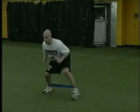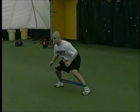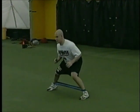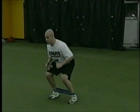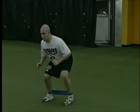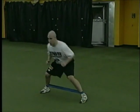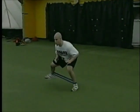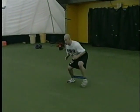P, pushing to move. We use the muscles that extend the lower body because they are far superior in strength to the muscles that adduct or pull your knees together. So we're developing the ability to push. This athlete pushes off his right foot, moving towards his left. The strong muscles that extend the lower body, the muscles that extend the ankle, knee, and hip, are used to move laterally. We have a band around the athlete's ankle to help reinforce our push mechanics.